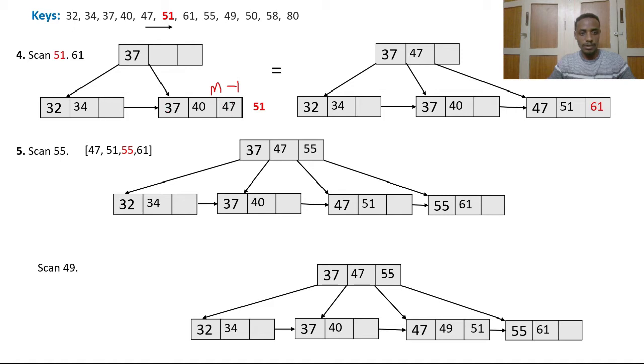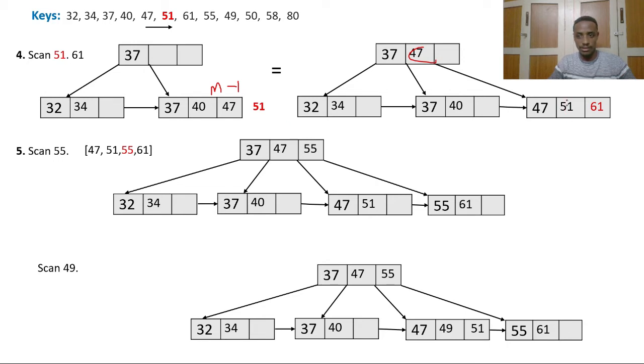This block contains 3 keys, so we cannot add 51 directly here. So we have to split this block into 2 children. So we form 3 children at the leaf level, and this 47 will go up to the root node. The root node has space, so 47 will go up and be written here. That is why a copy of 47 will come here.